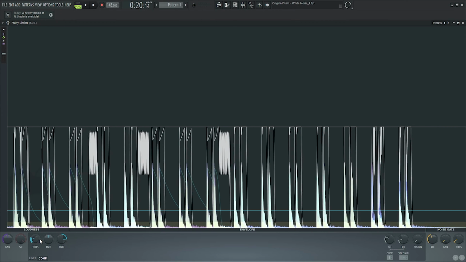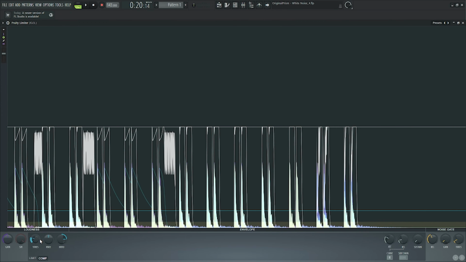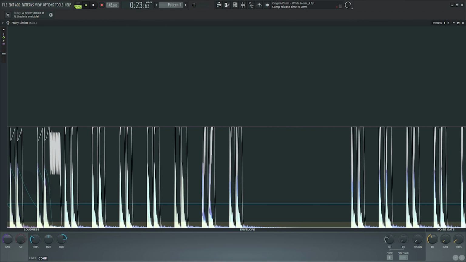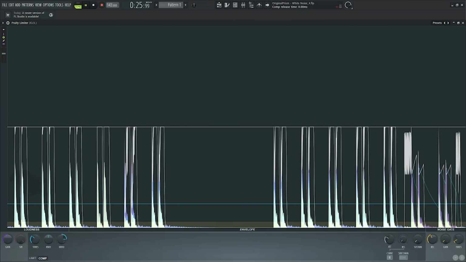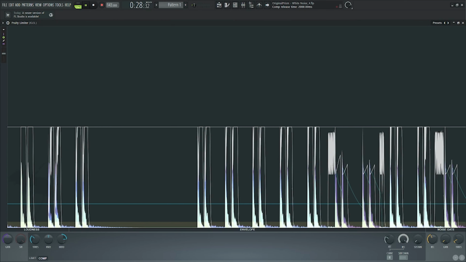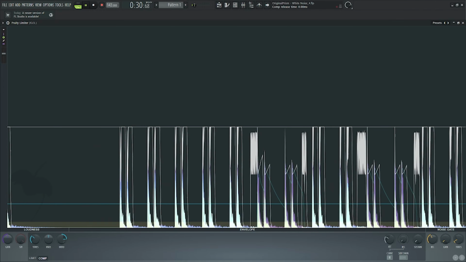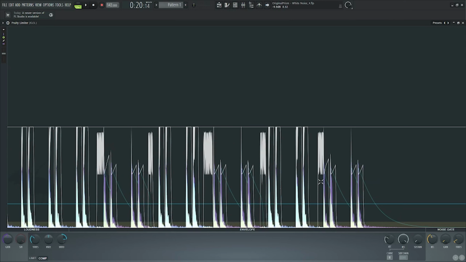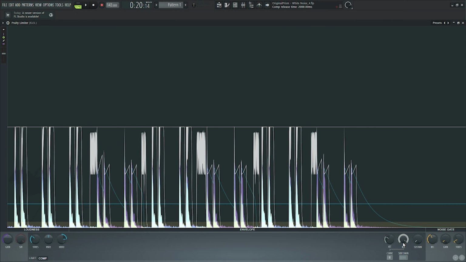I'm going to exaggerate the compression so that you can hear it better. This compression, with the release all the way up, is basically going to have the highest volume at the start, then it's going to decrease by the amount that you set in the ratio.